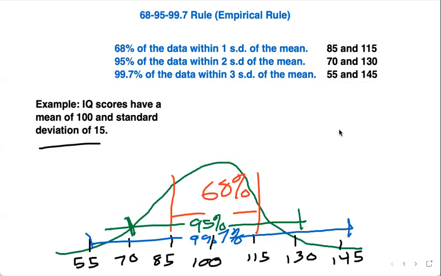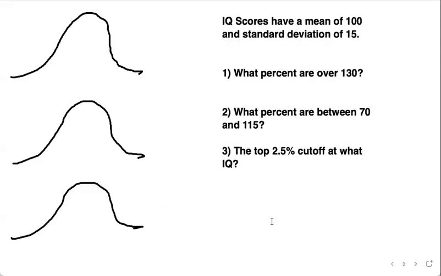Now that's great and all if it's a nice simple 68, 95, 99.7. However, if it gets any more complicated than a simple 1, 2, or 3, one thing I recommend doing is drawing out a bell-shaped curve for each one of those and showing all the percentages. So what I mean is the following. Down the middle is 100. We're using the same setup here, and I would just go one above and one below, giving me 85 and 115, adding and subtracting 15.